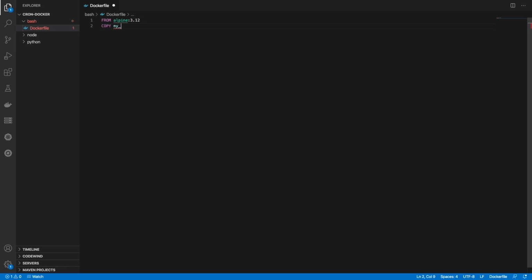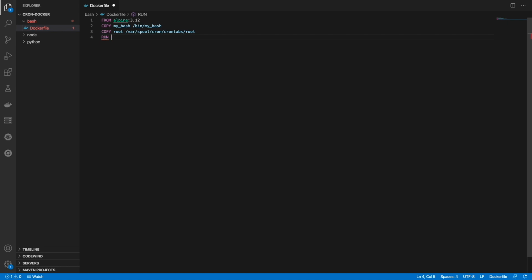And then we need to copy our script into the bin folder. As you can see, we took Alpine and we are copying our script into that folder. Then we need to copy root, that is a file that contains the cron command, into the folder crontabs.